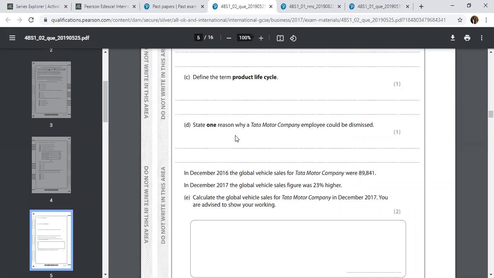What are the situations in which employees can be dismissed in an organization? If you just write becoming late to work, or stealing, that is wrong, because you have to write application points related to Tata. Steal what? You can say steal from Tata, some plastic item, steel item or electronic item. This is a reason that an employee can be dismissed by the organization.